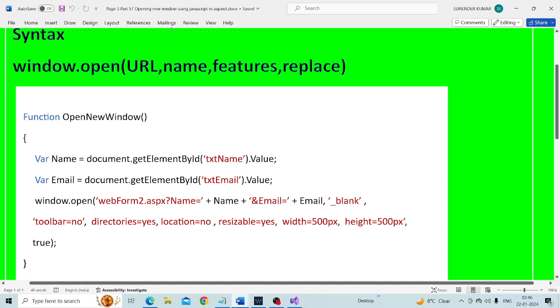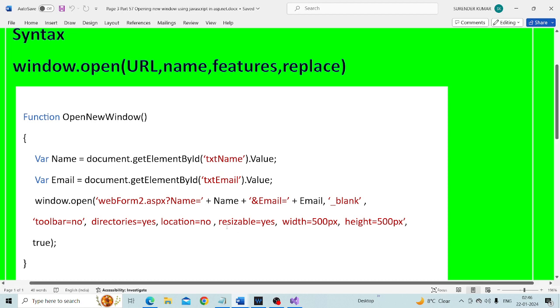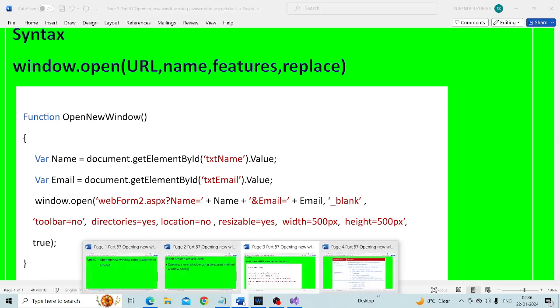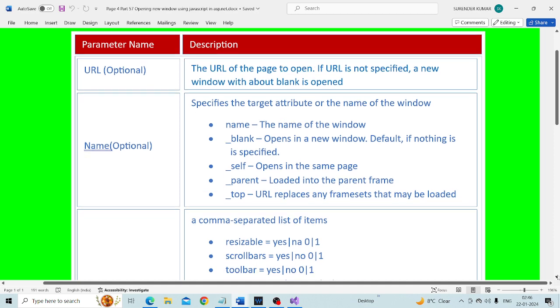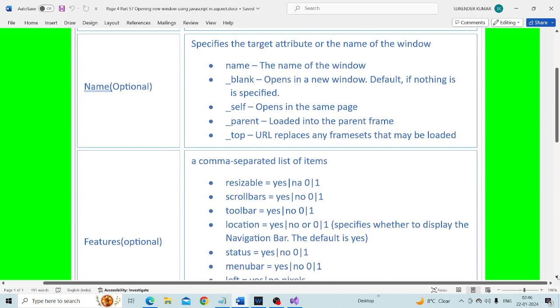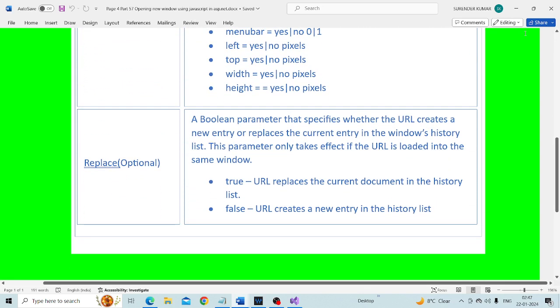URL is optional in this table present in the presentation slide. There are 4 parameters, as already shown: the URL is first, then the name parameter, then features, then the replace parameter.